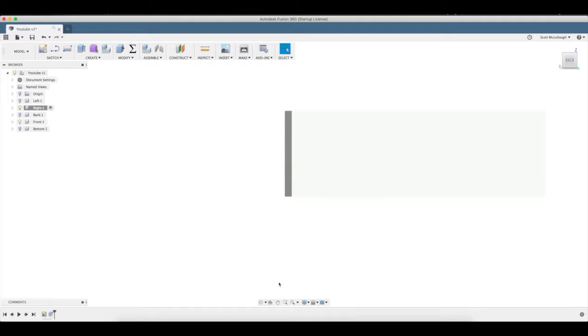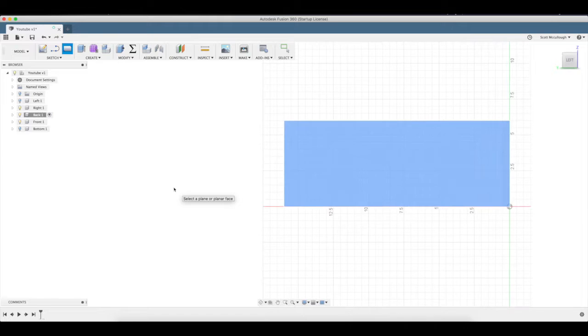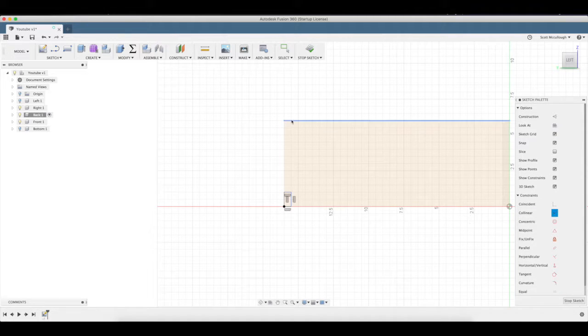Select the back. Turn the back on. Make that an active component, like so. R for rectangle. I'm going to select inside of here this time. I'm going to draw my rectangle like so. And again, collinear. I want everything to work together. Like that. Alright, D for dimension.